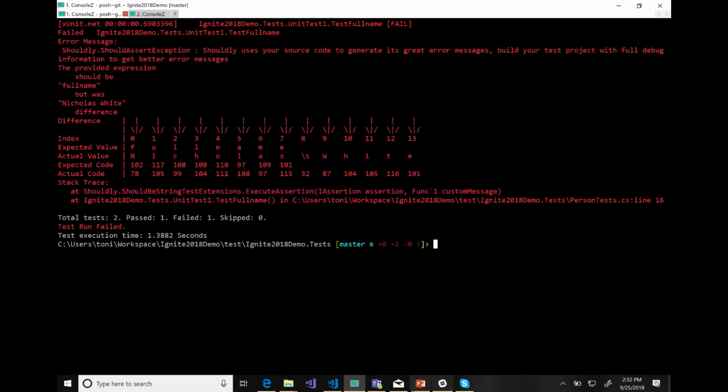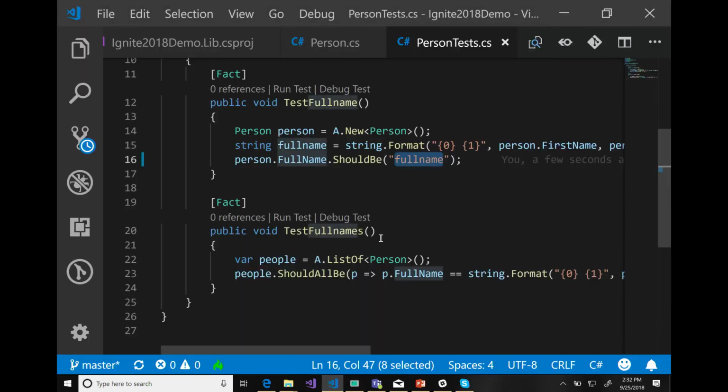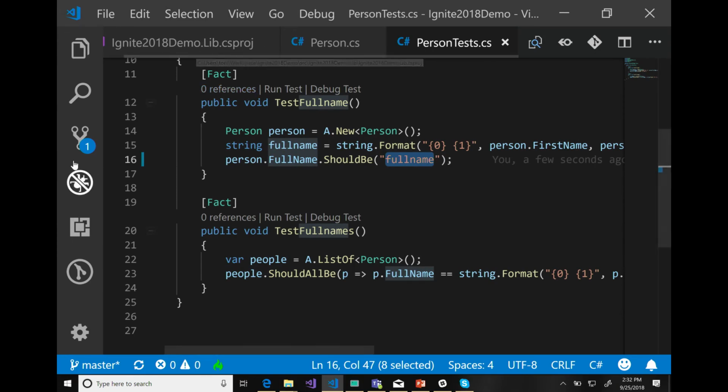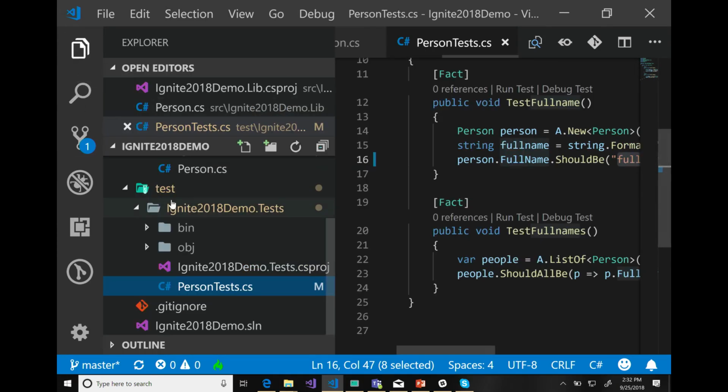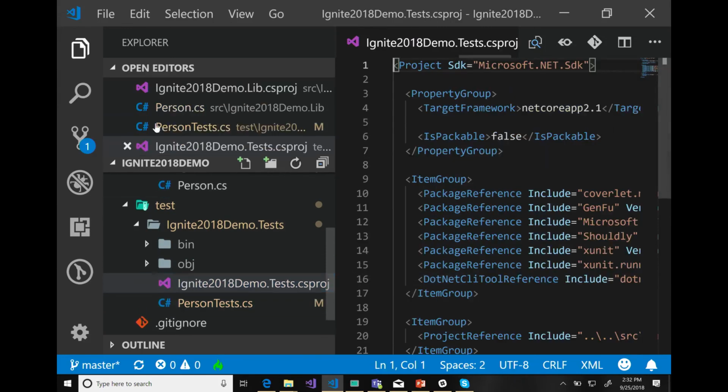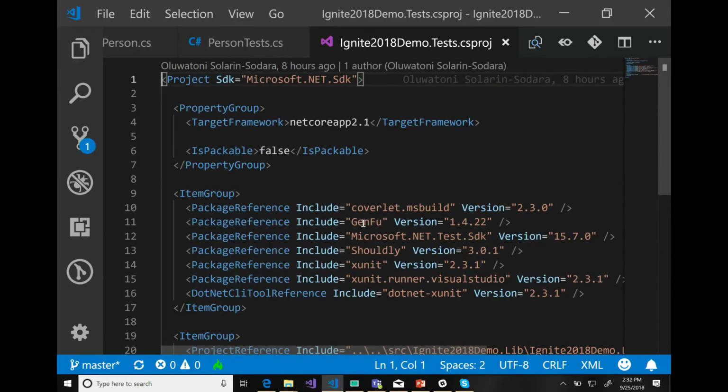And then to finalize this demo, I'm going to show the csproj right here. So we bring in GenFu, Shouldly, we've got xUnit and stuff. And then we bring in Coverlet for our code coverage. So you can see this is our coverlet.msbuild. This particular NuGet package integrates with your build pipeline.